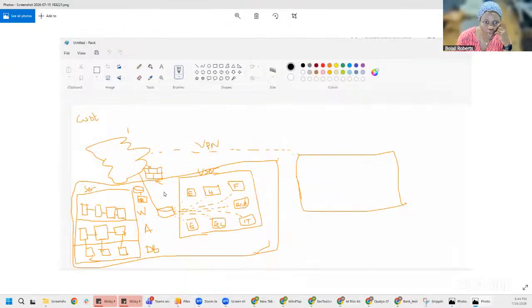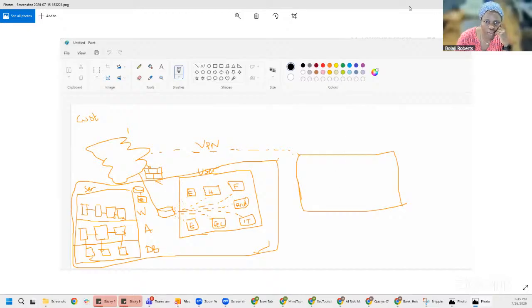Okay, so remember when we talked about our network from yesterday, we had the web layer, application layer, database layer. We added our access point here. This is our switch, and our switches help connect all of our servers together. Then we had our router connecting to the internet, but in between we had a firewall and we have our VPN connection to other branches here.